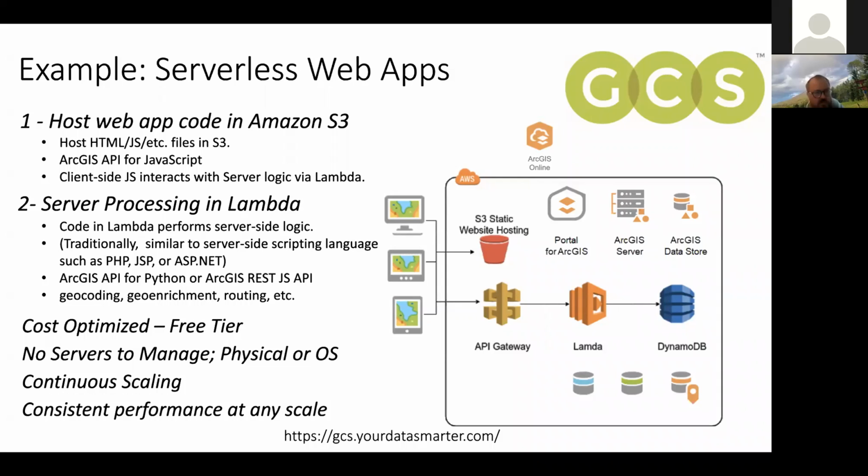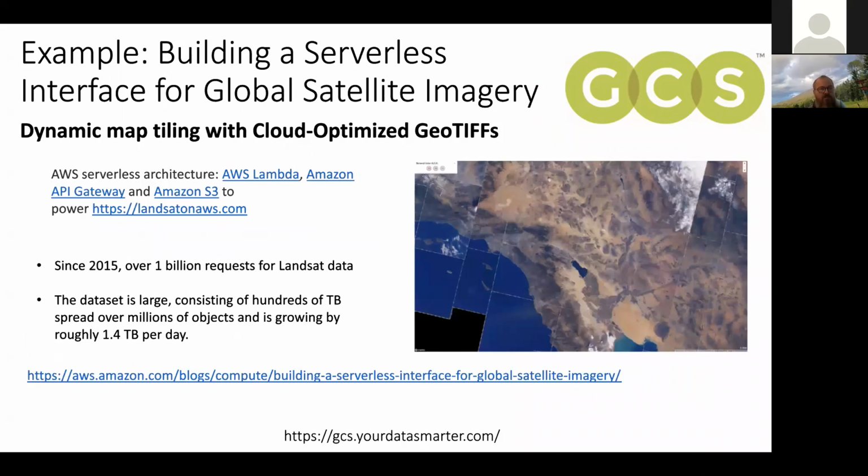Probably more popular would be doing server-side processing. Well, let me move to the next one. So this is another example of building a serverless interface for imagery. This is an example of the USGS doing this. If you're an ArcGIS shop that builds map tiles, it takes a lot of compute resources.